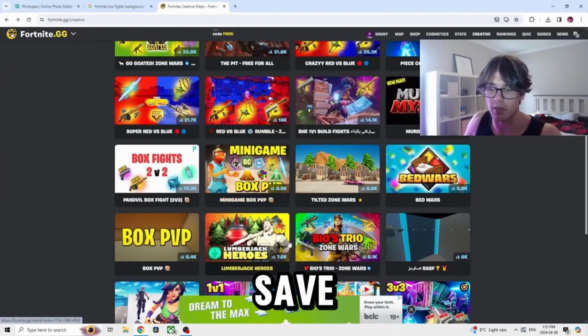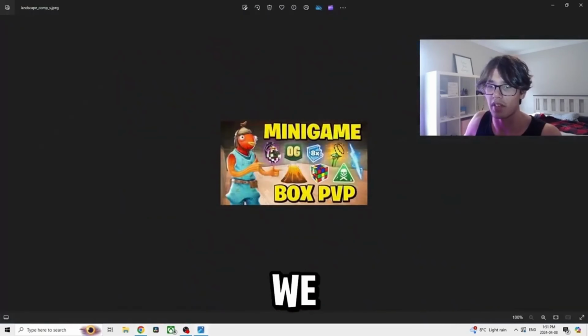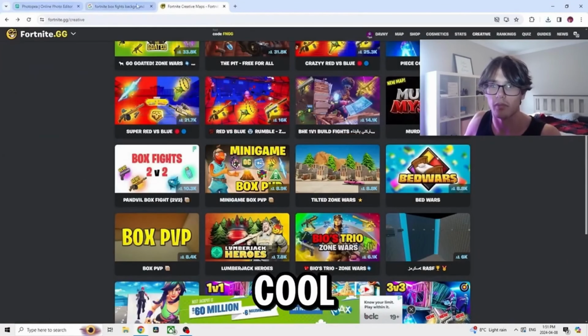So what I'm actually going to do is save the image so we can see it together. So now we have the image. This is the image. It's pretty cool. It's an all right image. I'm going to show you guys how to actually do this. Cool.